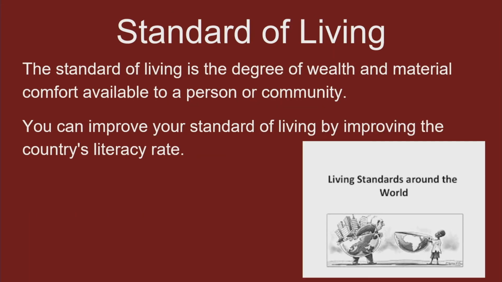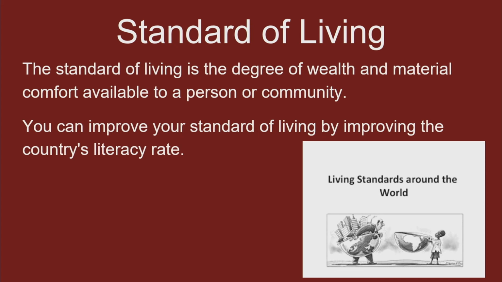So the standard of living is the degree of wealth and material comfort available to a person or a community. So it's the availability of a person to get things that they want, those luxury items that they don't really need. That's what the standard of living is. It's their ability to have that available to them.